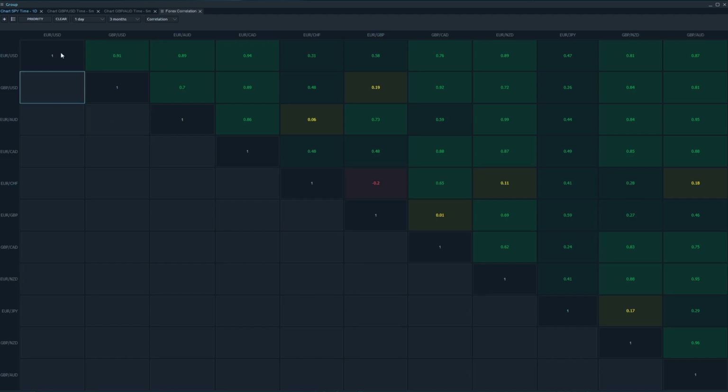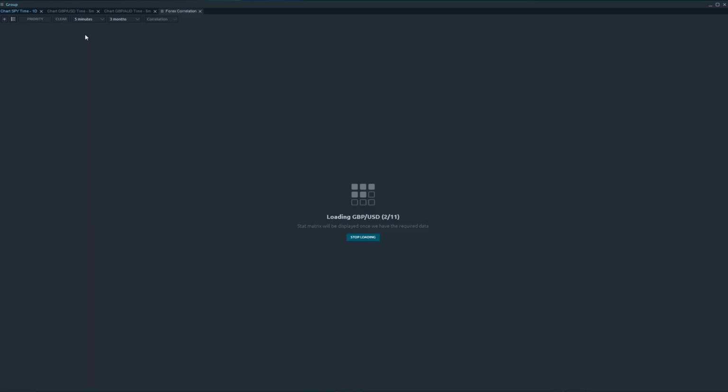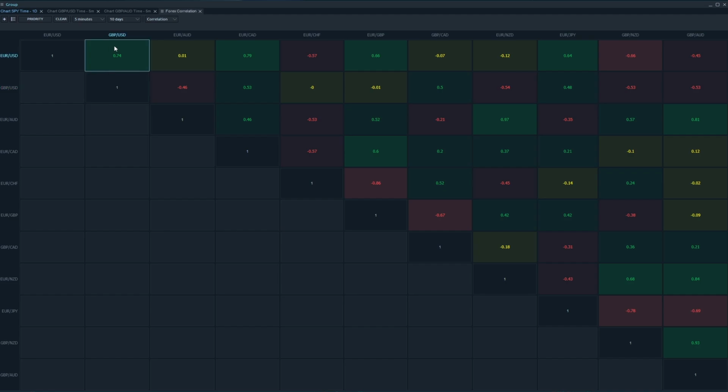So they're pretty correlated. Then what I like to do is jump down to a 5-minute, and we'll go to a 10-day. Now I'm in the pound dollar, euro dollar. The correlation's 74. It was a lot worse than that. I think it was down to 0.2 or something like that. Now the pound Aussie, and then we come over here to the euro New Zealand. You see how it highlights it blue up here? And on the left, it'll highlight that blue so you kind of know what you're looking at. That right there is 0.84. So I think I'm in a pretty good trade.